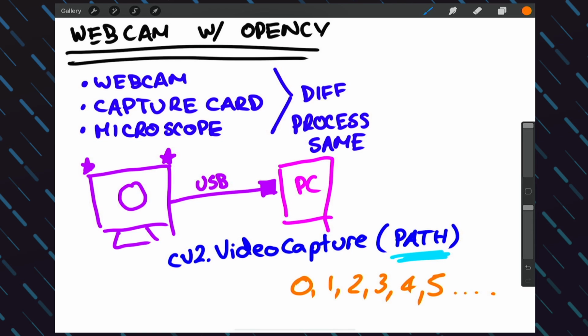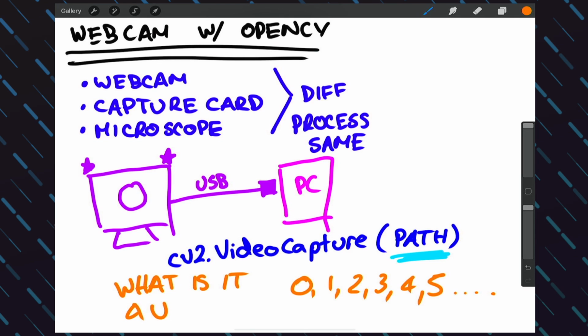The core thing is that you just need to identify what this value is for you. Now, this might change as you actually go through and connect to different video capture devices or as you plug in new stuff into your computer. So you might need to iterate through and find the appropriate video capture device. But that's fine. Once you've got it all hooked up, you should effectively be able to capture frames from that particular device.